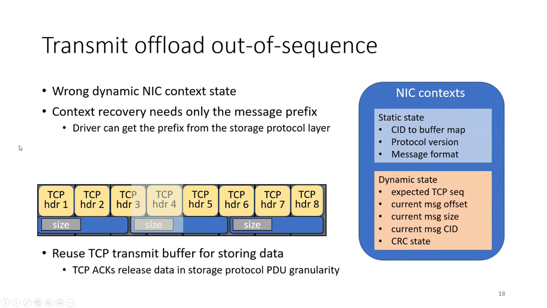Now, for out of sequence packets, we have a problem, since we have the wrong dynamic state. To perform the offload, we'll need to provide the message prefix. So for instance, let's say we already sent packets 1 to 8, and then packet 5 is being retransmitted, and we want to offload the CLC, which is contained in packet 5. To perform this offload, we need to provide the hardware with the prefix of the PDU that's marked in the dashed lines here. This will essentially reset the dynamic state to the beginning of the message, replay the data without sending it to the wire. And finally, when sending TCP packet 5, the correct state is available in the dynamic state, and the offload will take place successfully.